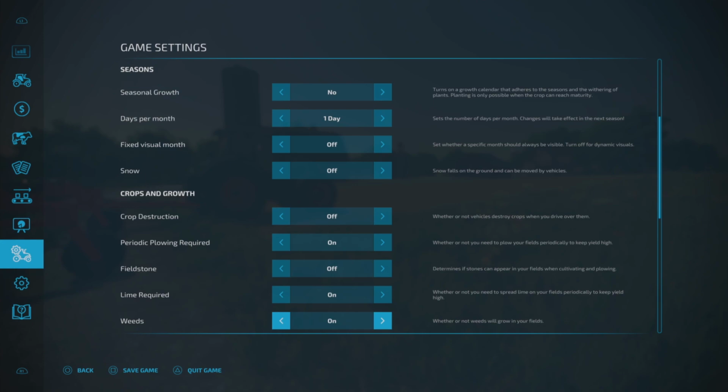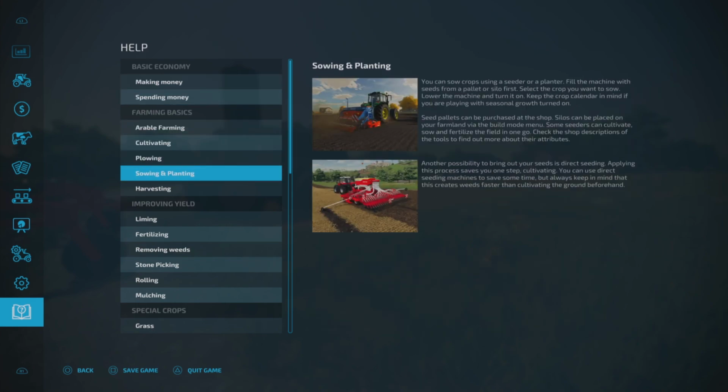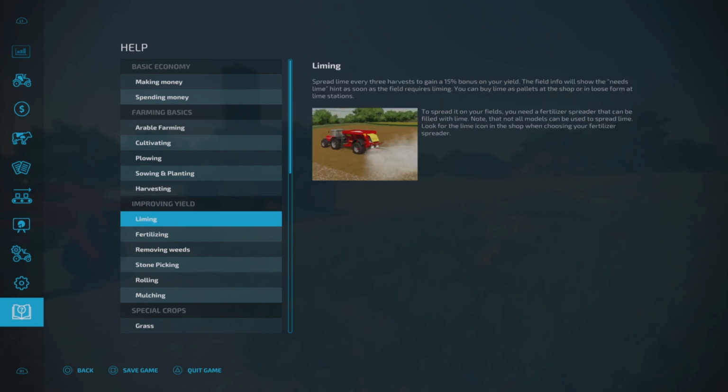Just another thing to point out, if you are struggling with anything, I recommend coming in to look at the help menu because this has been changed. It's had a complete overhaul since the update. It does explain things a little bit better. It's been broken down into different sections. So we have got a proper whole improve yield section now, broken down into different stages.